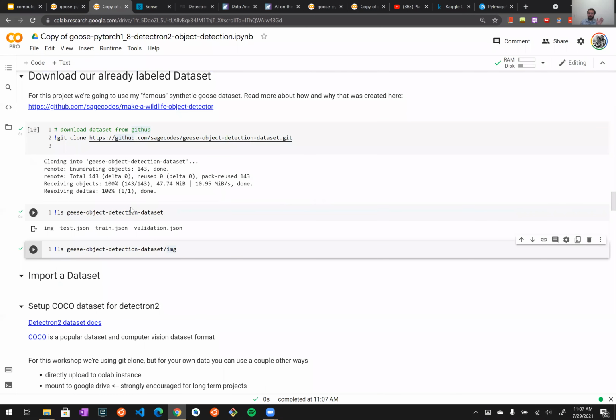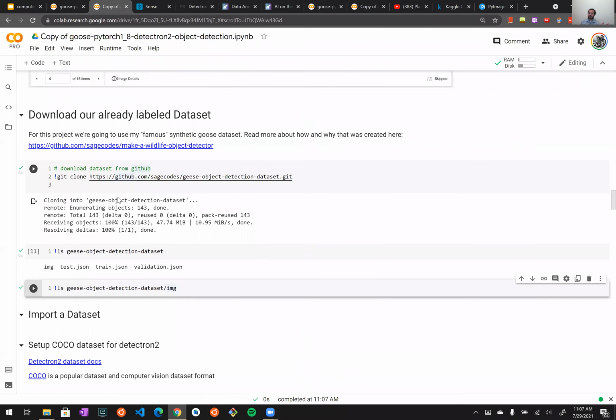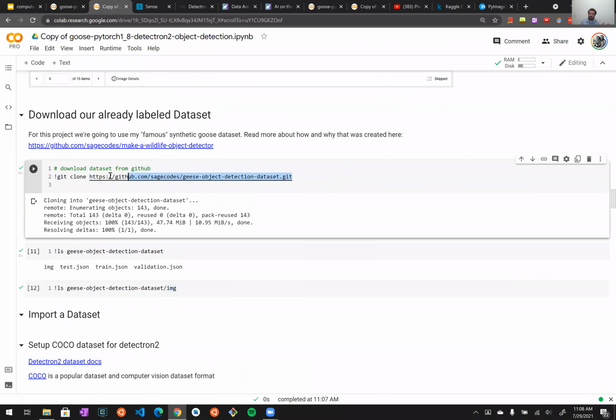And don't worry about having to do all this right now, but I'm going to show you a couple options of bringing in data sets. You might not always have it stored on your GitHub, and typically you want to just have a folder locally or a folder on Google Drive to do these experimentations in Colab.